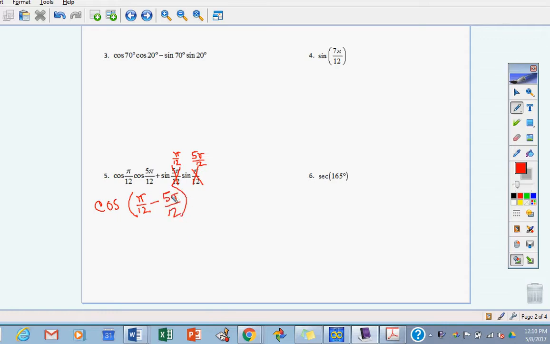So we're actually going backwards on this. I know you guys want to break these up and use your formulas to find the value, but we don't have a reference triangle that we've talked about for pi over 12 or 5 pi over 12. So you can't go draw those diagrams and get those ratios. So we have to go the other way. Well, think about this. If I do cosine of, and I put that together, that's going to be negative 4 pi over 12. Okay, now let me back up a second.